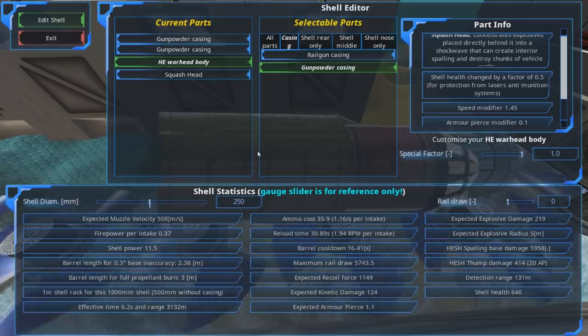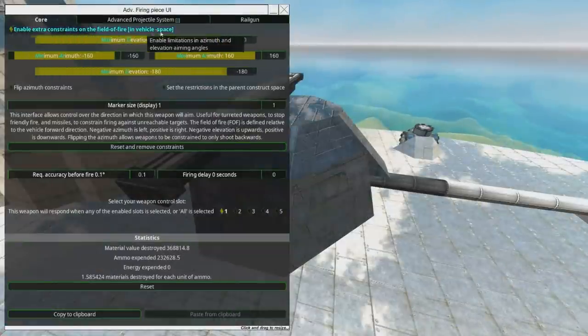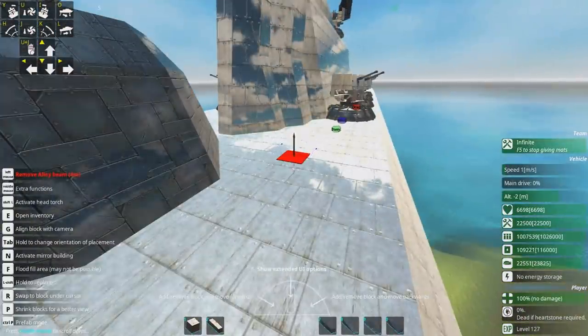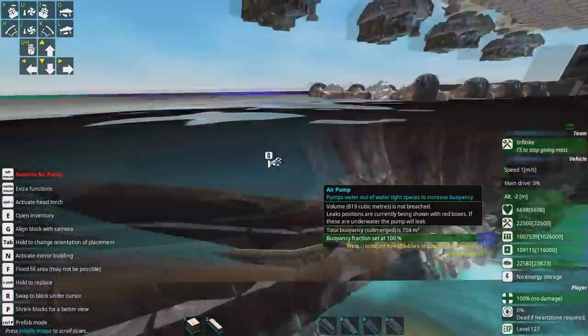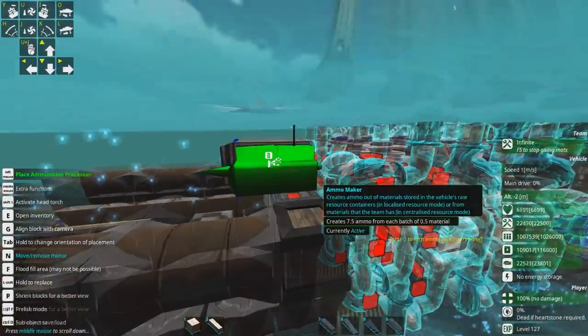That'll do. 250 millimeter squash head. It's boring, but it'll do. It'll do, pig. Oink, oink. And I believe that's just already loaded. Now we need to stick ammo processors somewhere. By somewhere, I mean right here.